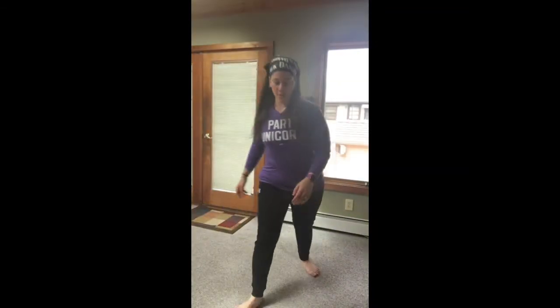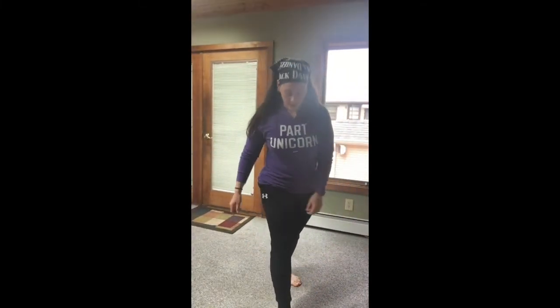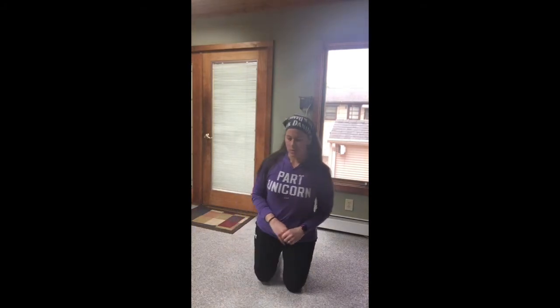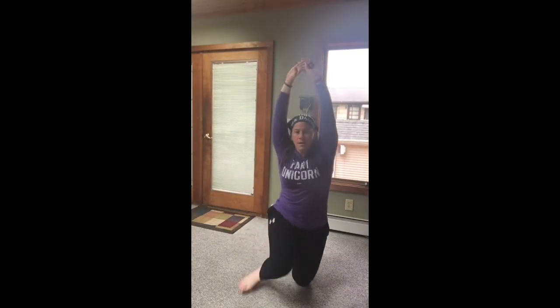Your 30 seconds of jumping jacks — as we know, our arms and legs come out at the same time. We're gonna do 30 seconds of those. Then you're gonna go into 30 seconds of alternating Samson stretches. One foot comes forward, one knee comes down, and we're gonna stretch forward and then switch, alternating those Samson stretches. Feel free to get those arms up overhead to stretch a little bit more.